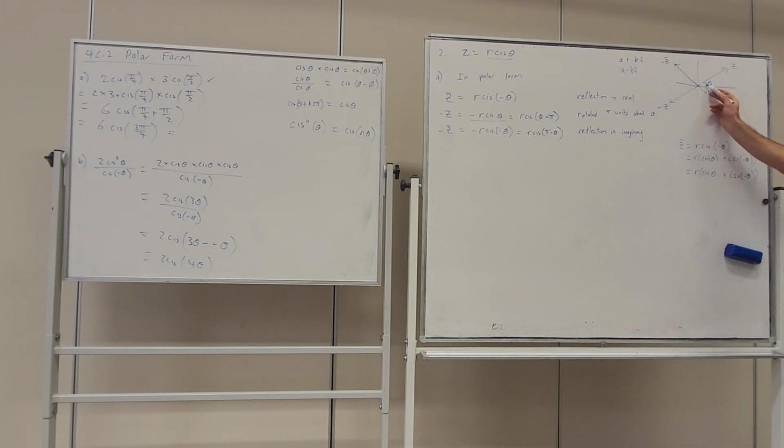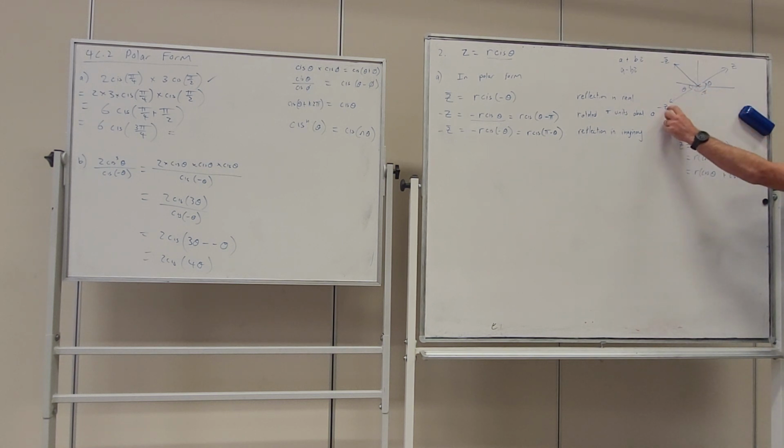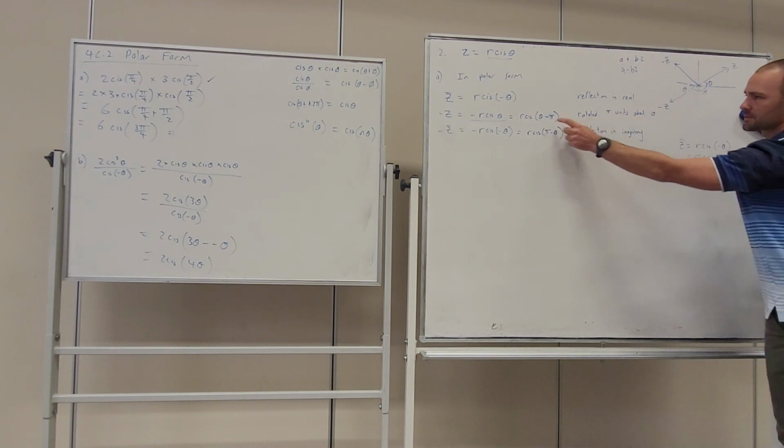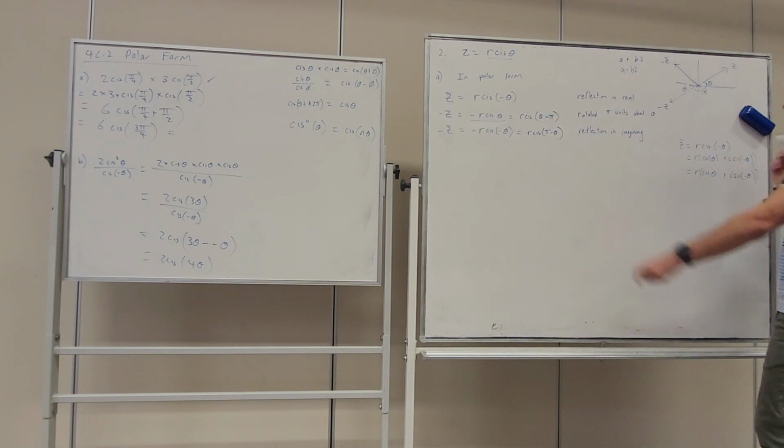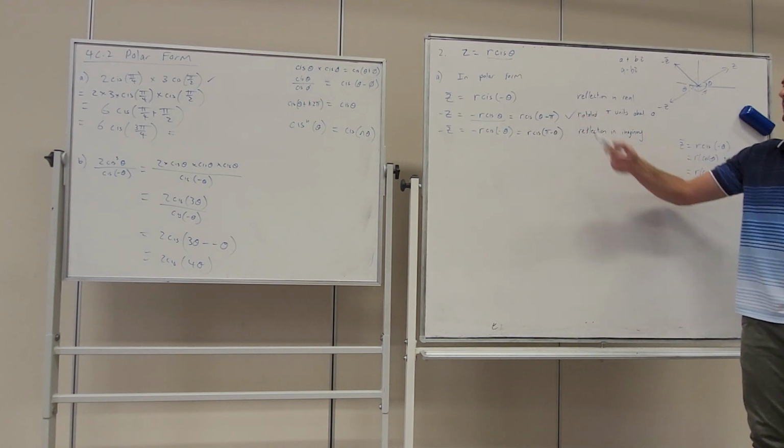What it would mean, if this angle is theta, it means this angle is going to be theta. Now, from here, the whole way around to there, that's an angle of negative pi. That whole thing is negative pi. I might clear a bit of space so I can make the argument. This whole thing would be minus pi the whole way. And so if we want to describe this complex number, negative z, it's going to be minus pi plus theta, which is the same as theta take away pi. Okay, so we can describe it like that, or we can describe it like this.